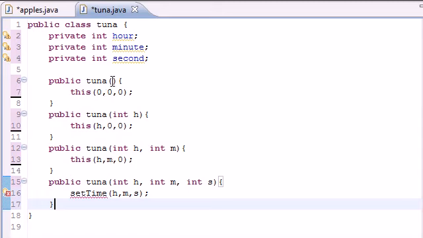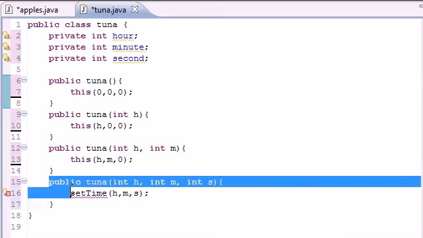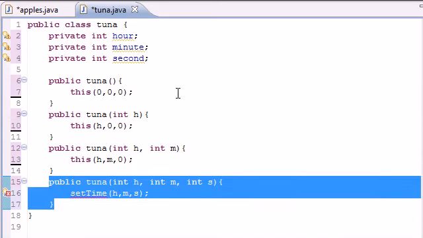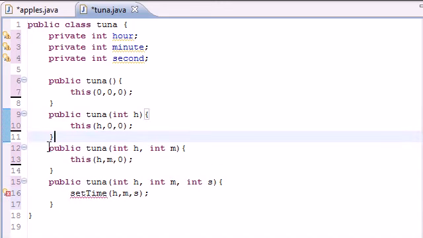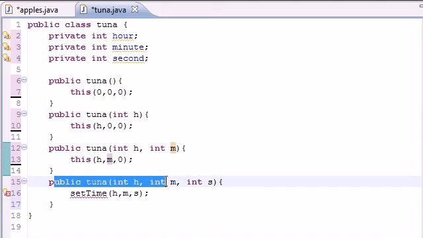If a user was to create an object with 0 arguments, it would give it 3 arguments by default, so it can go down here to this constructor. If a user was to enter an object with 2 arguments, it would go to this one. It would use the first number as the hour, the second one is minute, and the third one is 0. And then it would call this constructor again with 3 arguments, and the only one with 3 arguments is this. In hour, in minute, is second.